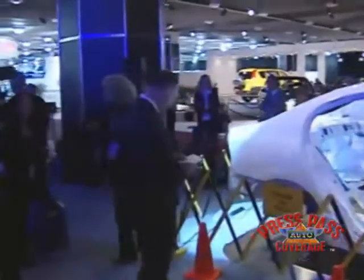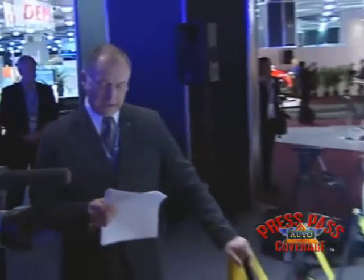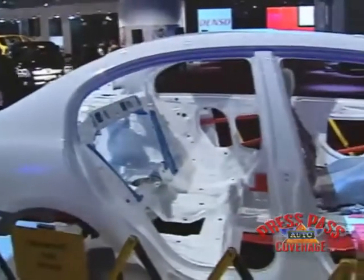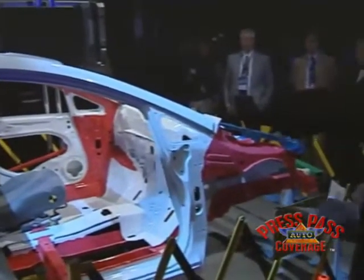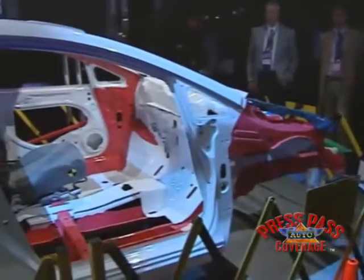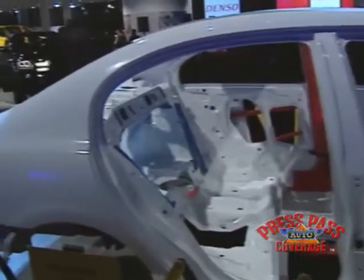Next we make our way over to the Honda Civic ACE body structure. This is the result of Honda's testing and analysis in the dynamics of collisions. Honda developed the Advanced Compatibility Engineering ACE body structure, which helps to spread the energy of a frontal collision throughout the vehicle's entire body structure. Honda looked at a number of key questions: how to reduce initial impact at the front end, and the importance of pedestrian safety in front impact design. This is used in the Honda Civic now and they expect to have it appear on other models as well.